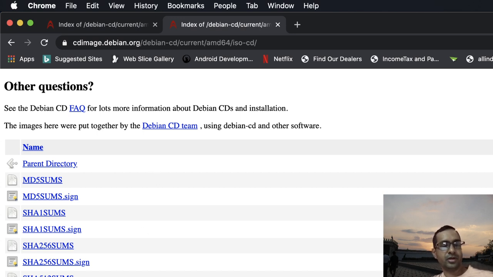So this is what I have already downloaded. I'm going to install it in a virtual machine. I prefer using a virtual machine because it will not have much chance to corrupt my hardware, although it will be a little slow, and I don't have any requirement to make it very fast.